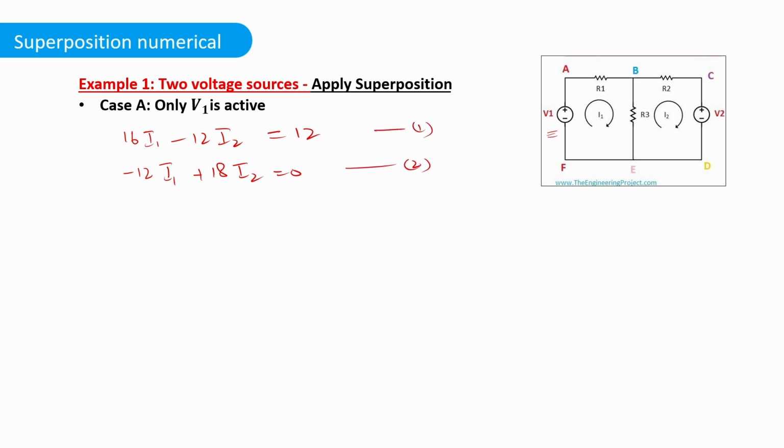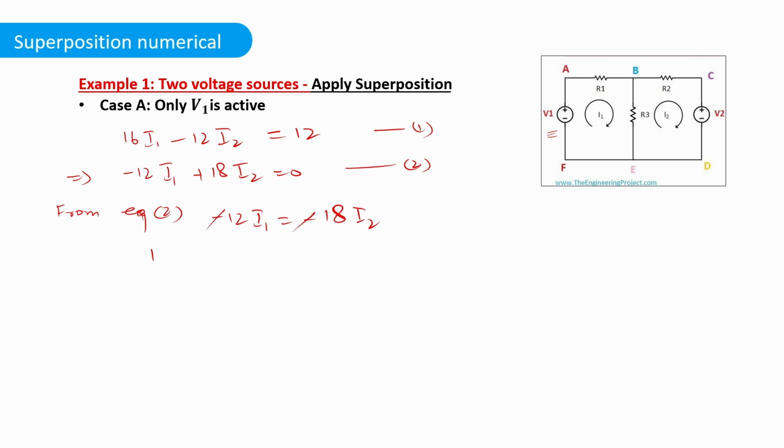So now we simply have to solve this equation because we have two equations and two unknowns. So we can find the value of I1 and I2. We can solve this using calculators, MATLAB, or we can also use some mathematics to solve this equation, which is really easy. So what we can do is that from equation 2, I always recommend using an equation which has 0 on the right-hand side to do this process. You will see now. From equation number 2, we can write minus 12 I1 is equal to minus 18 I2.